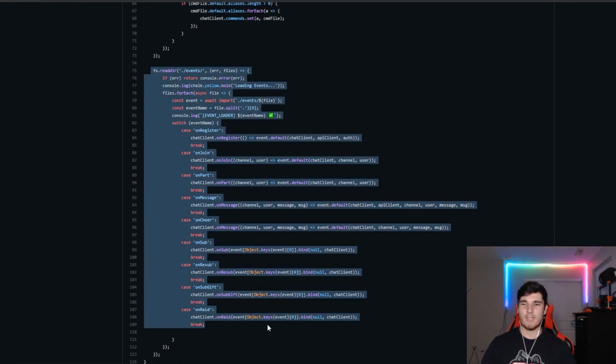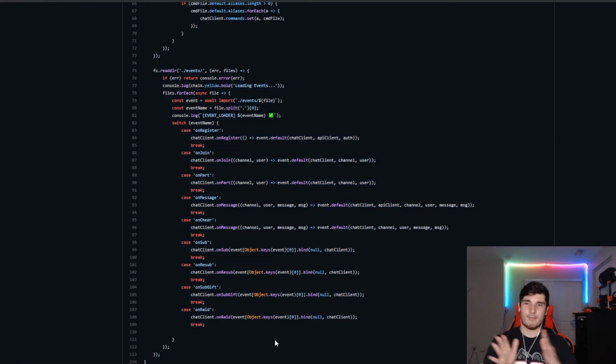I think this is overkill for what you're doing. Going through your files and loading them, and then when you load them, you map them one-to-one. Just import them all right away. You know what you're going to be using, and because you're going to be mapping it, there's not really a need for you to dynamically load it in, because if you add a file, well, you still have to add your case here. So I don't see it. You're not really benefiting from doing this at all. It's just, again, overkill. I think you should simplify a little bit and just map your event files one-to-one directly.